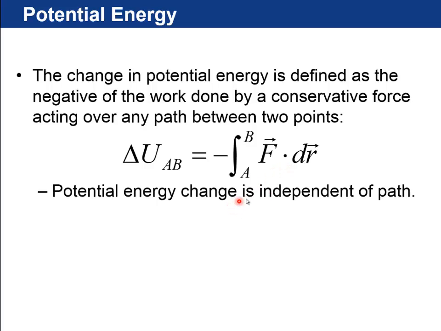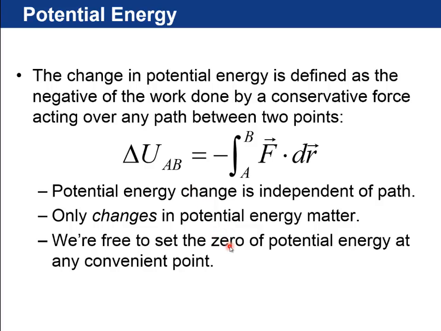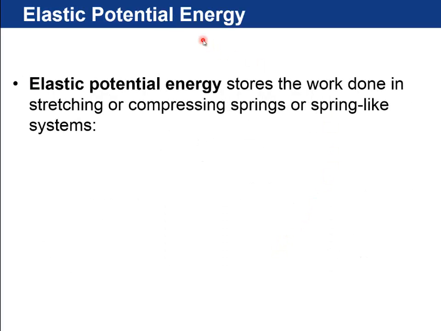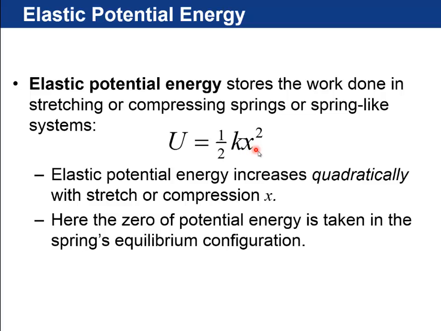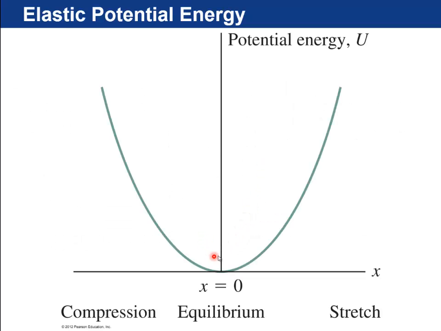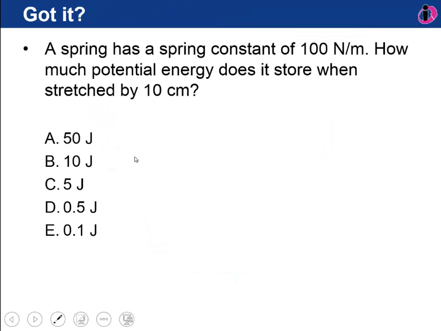So the way we define it is we say that the change in potential energy for this force AB is negative of the work done from point A to point B of F dot dr. So potential energy change is independent of the path, remember, because this is a conservative force. This only works for conservative forces. It only changes in potential energy have physical meaning. And we are also free to set the zero point of potential energy at any convenient point. So the first example would be elastic potential energy. That's work done from a spring, and we've solved in the previous video that the work done by a spring is one-half kx squared, or negative one-half kx squared. So we'll say that the elastic potential energy is one-half kx squared, where x is the amount of stretch or compression of the spring away from its equilibrium position. And we've defined here the zero point of elastic potential energy to be when the spring is in equilibrium. So you can make a graph here of x. This is the position where the end of the spring is in equilibrium, no force. That's a minimum potential energy. If you stretch the spring, its potential energy goes up. If you compress the spring, its potential energy goes up.